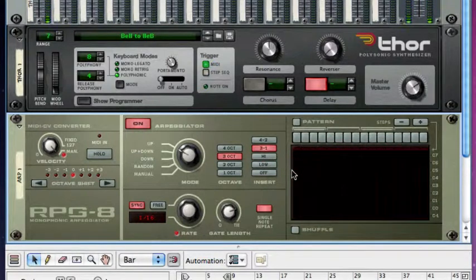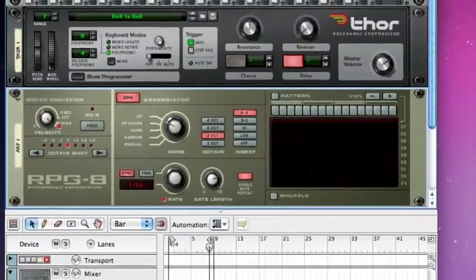3 to 1 just breaks up the pattern into 3s or 4s. Whichever way I want to do that. And I can also turn on the pattern gate, which simply means if I turn that on, I can say where I want the notes to happen rhythmically, instead of just straight 16th notes. I'll turn that off and just use a regular arpeggiator. And as I change notes, they change in the arpeggiation.